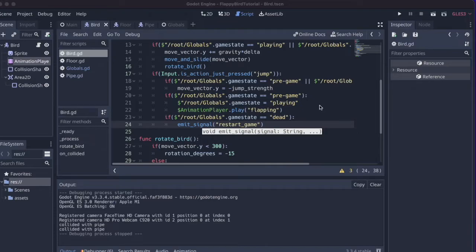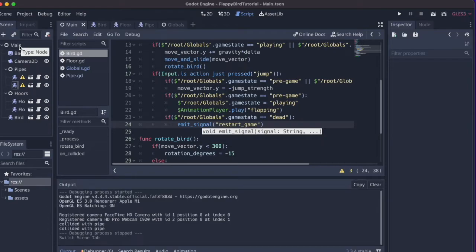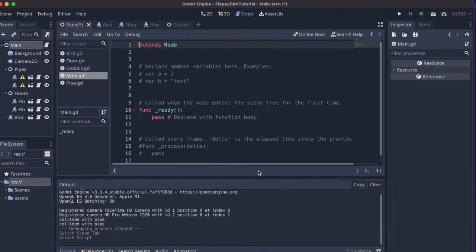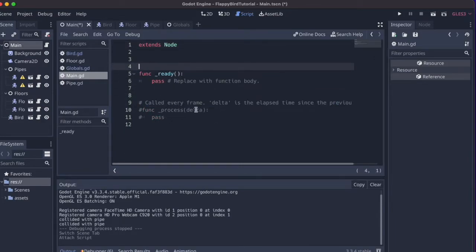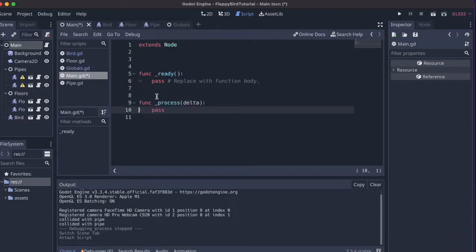Then we need to go into the main and connect to this signal. And for that, I need to add a script here to the main. Like that, just remove all this stuff again. And then I'll do that here in ready.